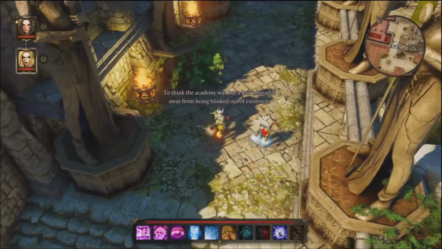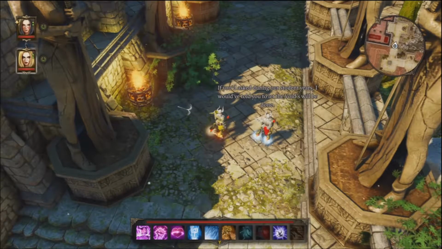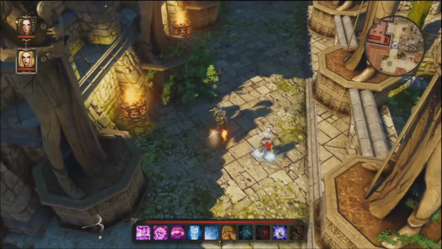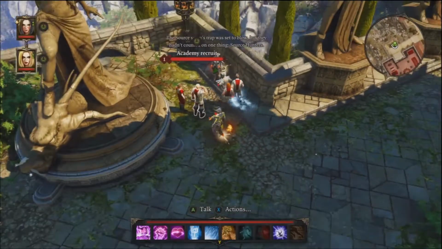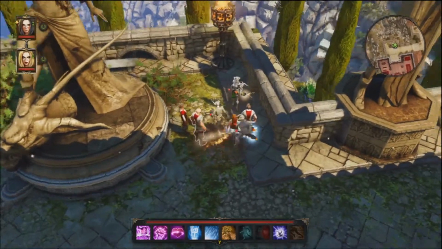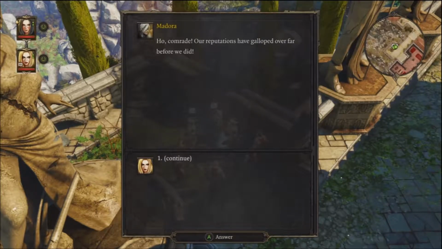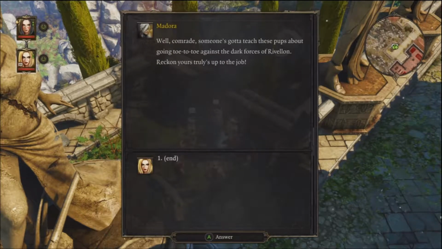To think the Academy was but a hair's breadth away from being blinked out of existence. If you'd asked during our student years, I would have told you let the Void's will be done. Source scum's trappers set to work. They hadn't counted on one thing. Source hunters! Oh, comrade, our reputations have galloped over far before we did. Old Captain Wartress won't believe half of what I told him, or so he says. He won't admit it, but he's giddier than a schoolgirl to see you again. Well, comrade, someone's got to teach these pups about going toe-to-toe against the dark forces of Rivellon. Reckon yours truly's up to the job.